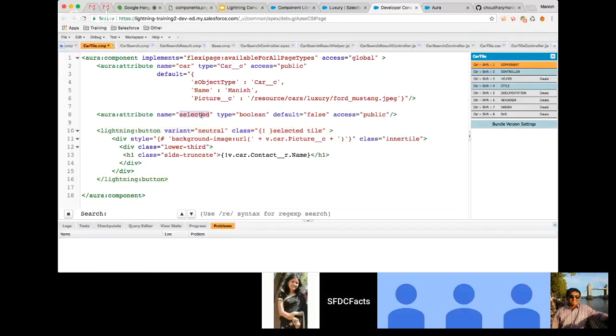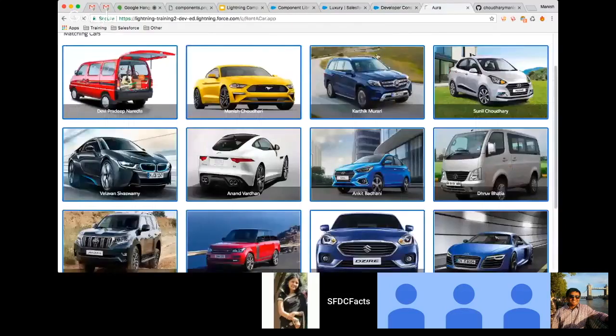Now here I'll be using this attribute. If the attribute value is true, then the code that we define after this question mark should get executed. So we'll give our class names here like this, and then we'll give the else condition as well. We'll use colon for that, and in the else condition we will give only one class, tile. Let's save it. Let's refresh our application and observe the output.